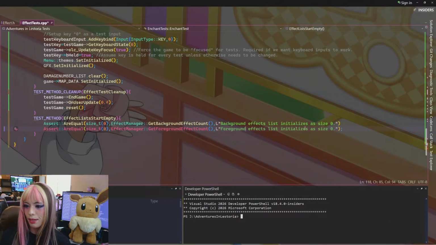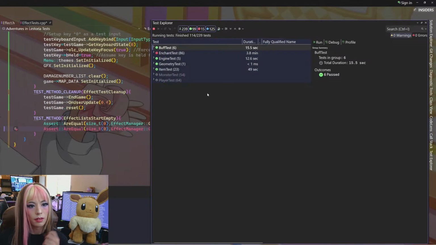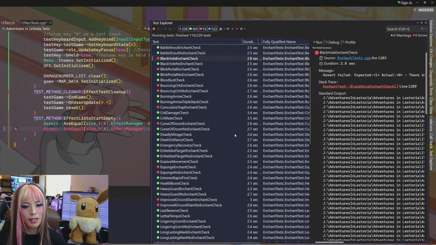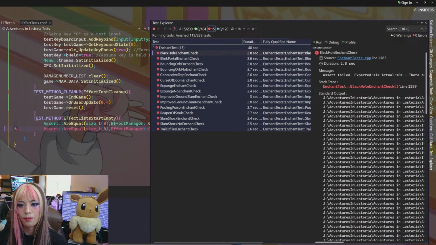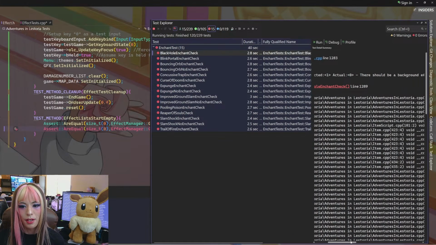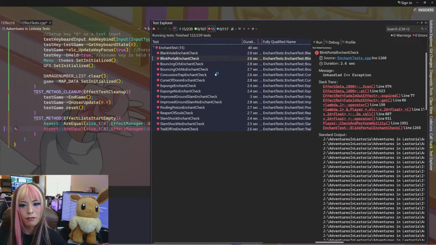Also, it looks like unit tests aren't crashing anymore, so that's good. We do have some failed tests though, so that's interesting. Maybe everything related to effects. Let's see. Expected 1, actual was 0. So definitely some kind of behavior changed. It says there should have been a background effect there.